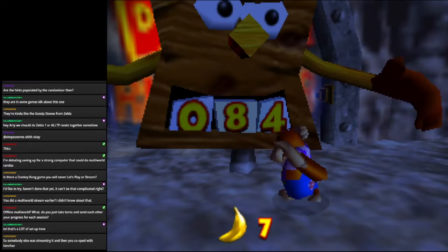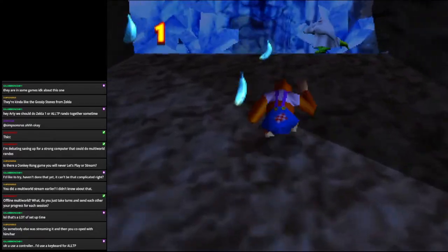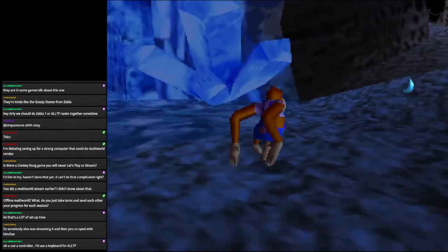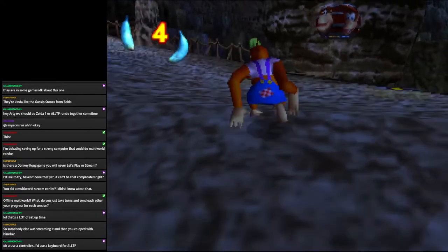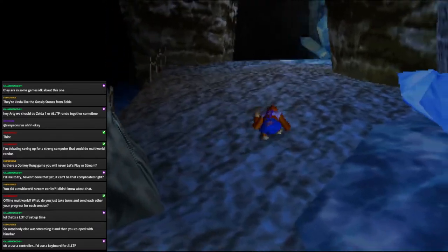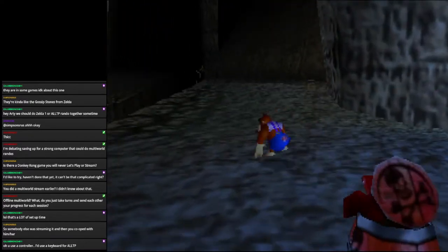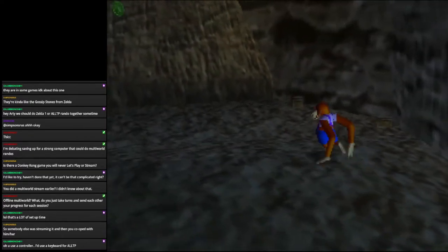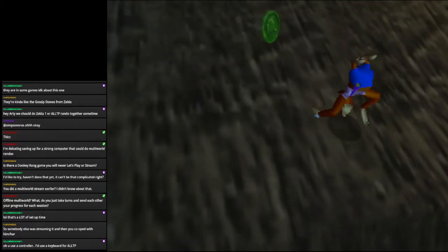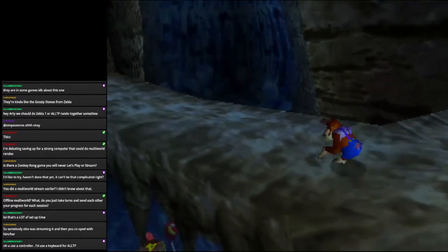You want me to pay 84 gold bananas? How about I just glitch past you? Welcome to Crystal Caves. A Link to the Past is a lot easier to use a keyboard compared to Ocarina of Time. It's not witchcraft. I just glitched through the door. Only DK has a move there, because of course he does.